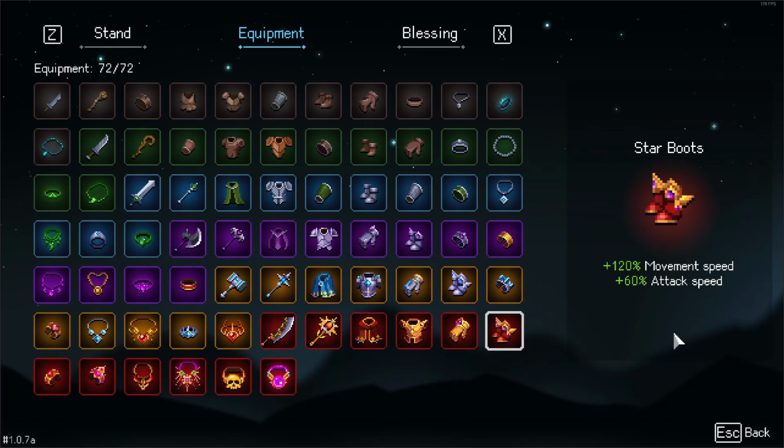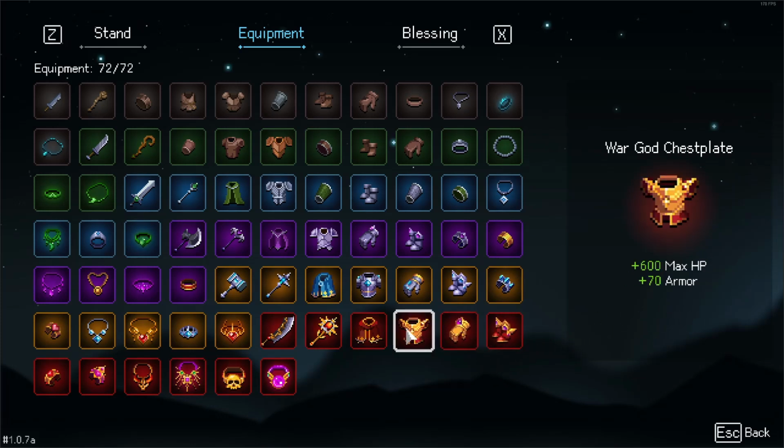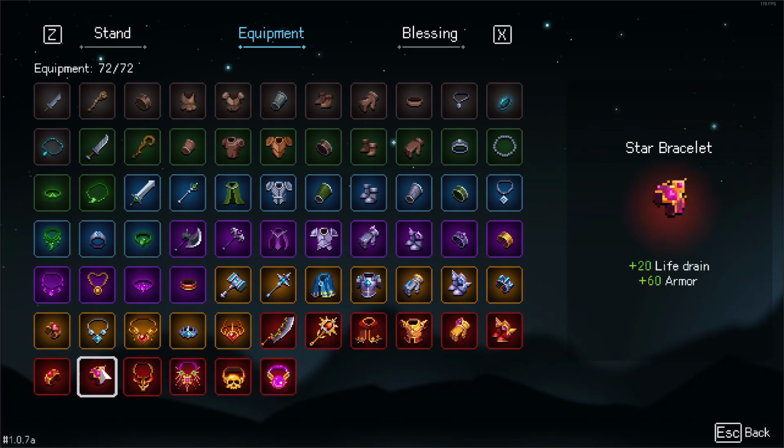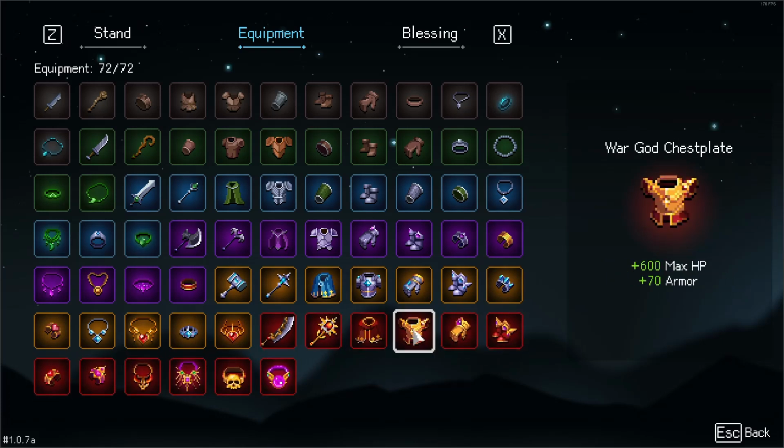extra movement speed, extra skill cooldown. The only stat that you don't have is attack speed down here. Again, it's a rare stat. I wish it was added to this, but it's not part of the equipment system.